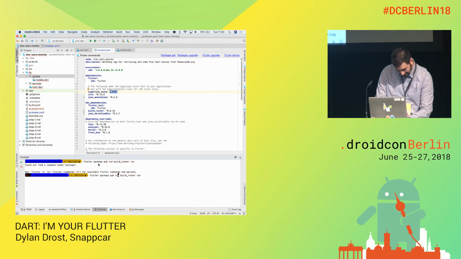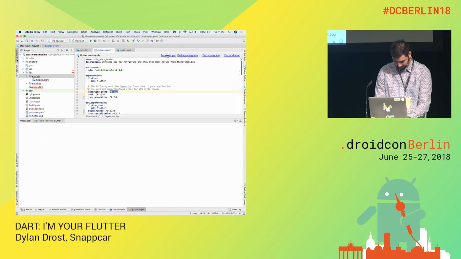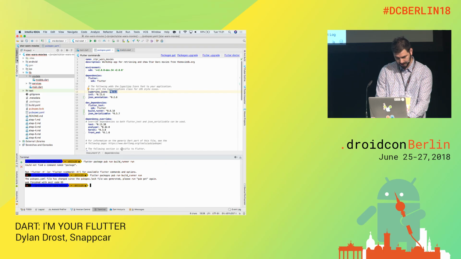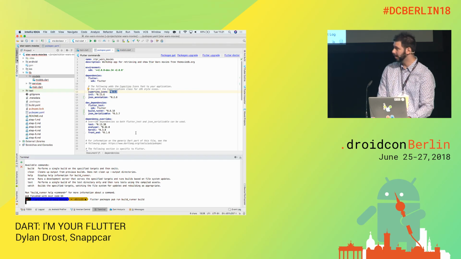I should have copied it, of course. Pubspec has changed. Please run pub get. Maybe I didn't run it yet. Okay, now it should have the dependencies. Build. Definitely should have copied it.